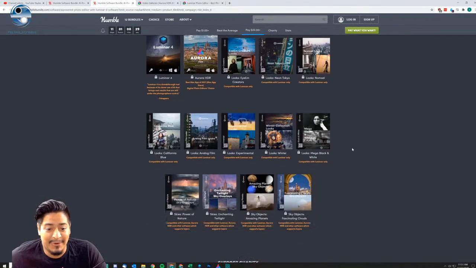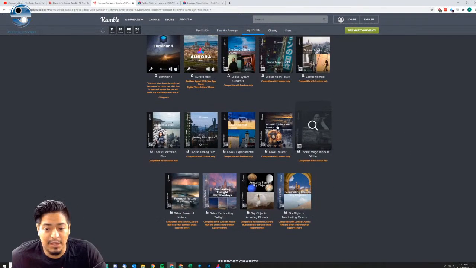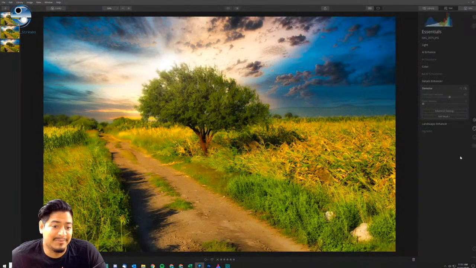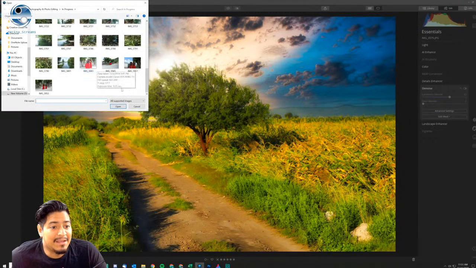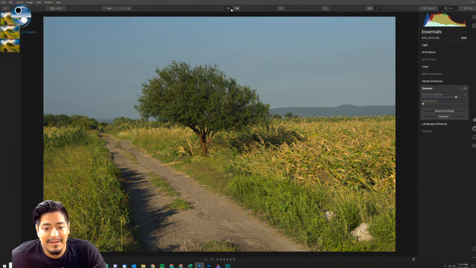So far it's looking pretty good. And it does have these looks down here. I haven't messed with any of the looks, but they are available. I'll show you what they look like in a second. Let me go to a different image, edit single image. And this, what you see right here, guys, this is something that I shot in Mexico. This is the original one, something that I shot in Mexico on the back of a truck going 50 miles an hour.